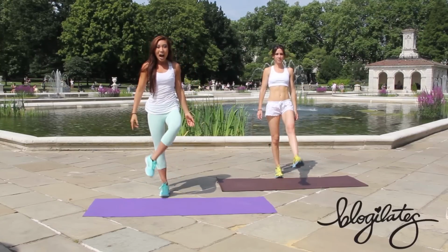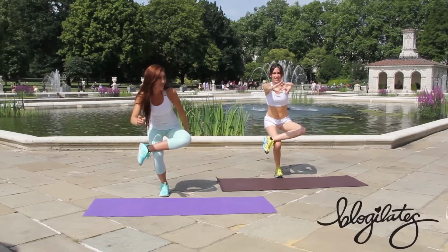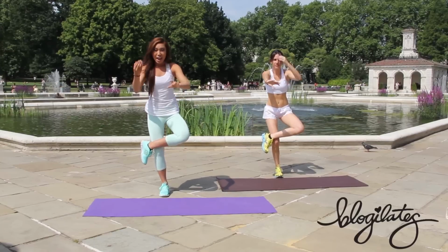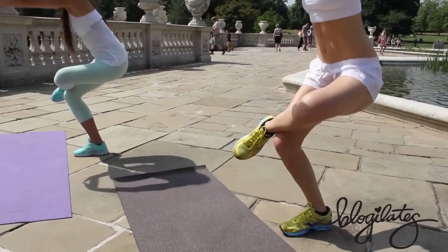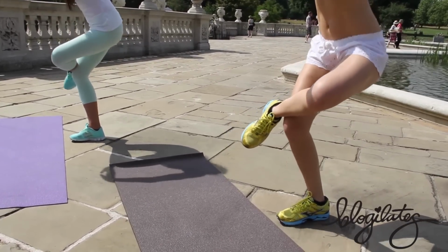Kick that leg forward, opposite ankle over, opposite knee, extend, and lower, lift. You know what, this is also a really good stretch too. If you just kind of hold on to a bar in front of you, you just kind of hold there and lean your booty back, that can be an excellent glute stretch. But here we're using it to really firm up your butt, tone it up, and make it nice and round and big, like how we like it, right?